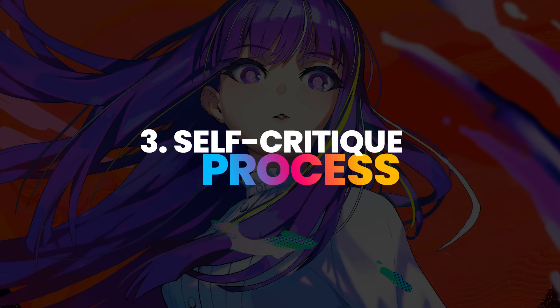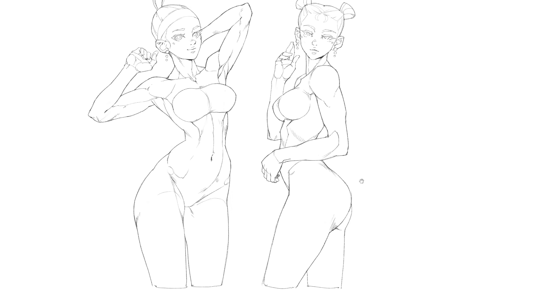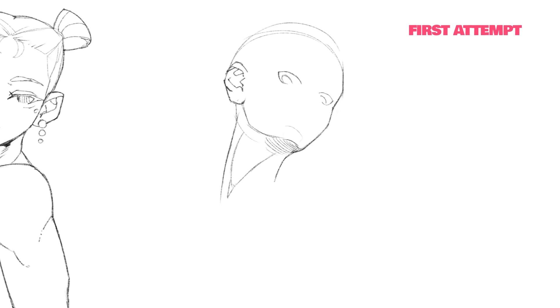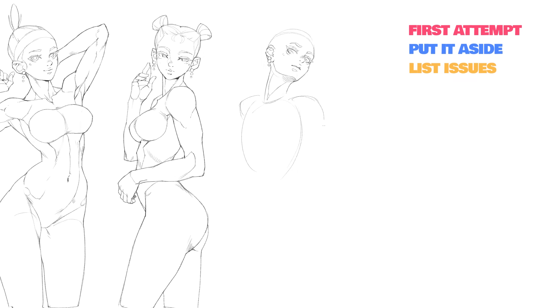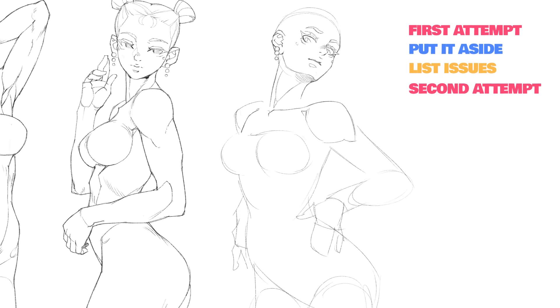Now let's go over the actual self-critique process. Let's say you've been studying something a lot recently, your eye is getting pretty good, and you're ready to critique a drawing you previously struggled with. There's usually going to be three attempts. Your first attempt should basically be the finished drawing — what you initially felt pretty good about after spending a good amount of time looking at references and relying on the theory you could remember at the time. From there, I'd recommend that you shelf it for about a day, moving on to something else. Then the following day, once you get a fresh look at it, imagine yourself as the art director looking at someone else's art. Using more references, try to find a number of issues with the art — there should always be issues — and list them out before going back for your second attempt as you try to address them all.